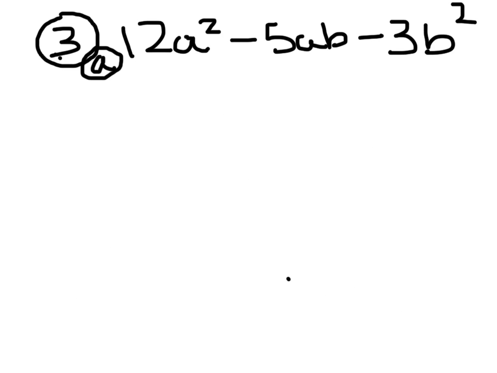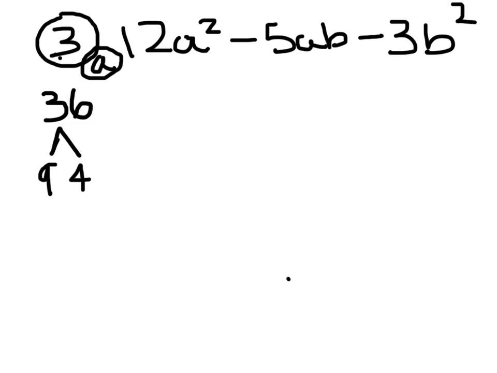The directions say to factor, not solve, so I'm not going to set this equal to 0 and solve to get a number. Instead, I'm just factoring. This is a tricky trinomial. 12 times 3 is 36, and I list my factors of 36 until I get a pair that can make a 5 by adding or finding the difference. 9 and 4 are different by 5, and I can use them to make my negative 5.